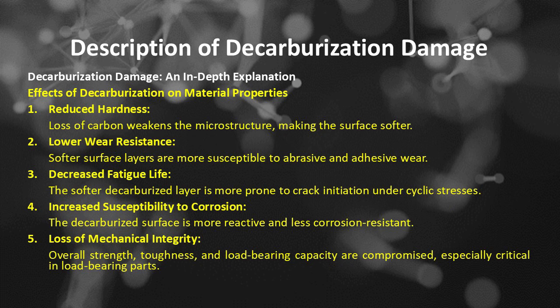Effects of decarburization on material properties. Number 1. Reduced hardness. Loss of carbon weakens the microstructure, making the surface softer. Number 2. Lower wear resistance. Softer surface layers are more susceptible to abrasive and adhesive wear. Number 3. Decreased fatigue life. The softer decarburized layer is more prone to crack initiation under cyclic stresses.